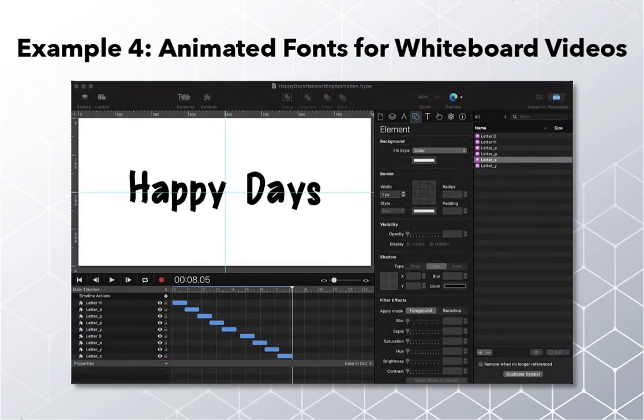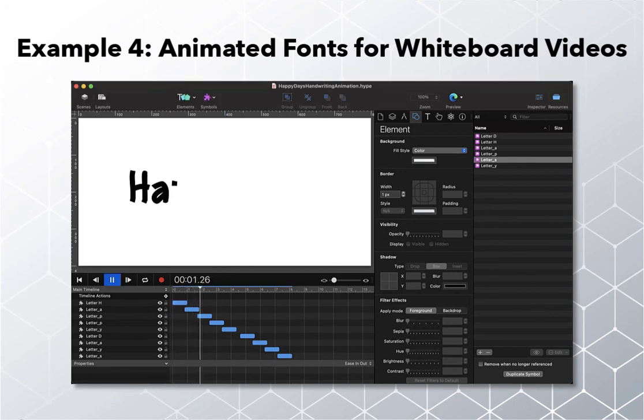Once you have symbols for each character, it is simply a matter of placing them on a timeline in the correct order. If you want to join characters together into words, or not lift your writing tool between words, you can use invisible paths to trace the connections between the end of one character and the beginning of the next. That way, the movement of your pen or marker will approximate the appearance of regular handwriting.